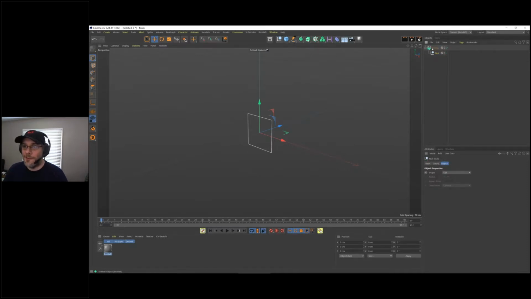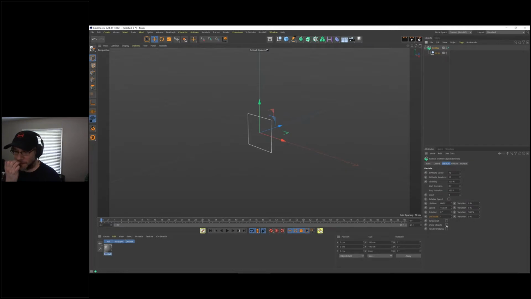What is wrong with me? I'm trying to drag and drop from here onto here. Wow, that's a good idea though. Okay, anyway, so I'll call this null. And then let's see, sure, why not say show objects? Even though it's a null, there's actually nothing to see, but in a null we can choose a shape, right? But this is just sort of a display shape. It's not really there.